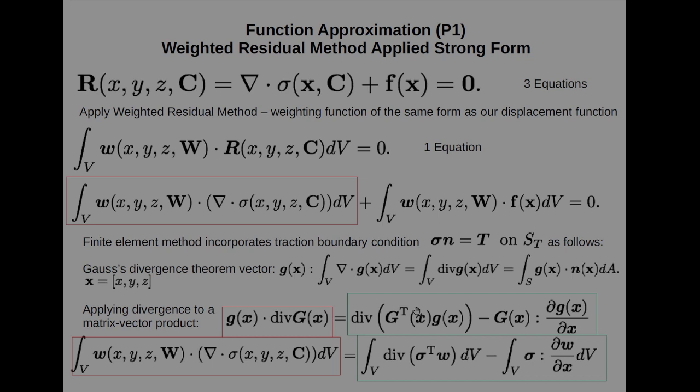So what I just want to make clear here is small g is a vector, big G is now a matrix. So this is now the divergence of the matrix transpose multiplied by g of x. If I do the divergence of this, it's equal to the divergence of G times g of x. That's what that term is, plus the divergence of the small g multiplied by the big G. That's essentially what we would get.